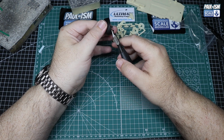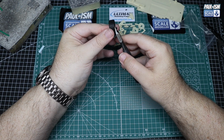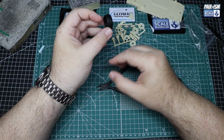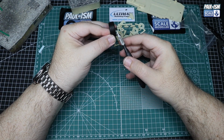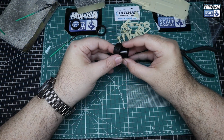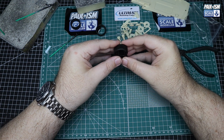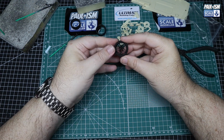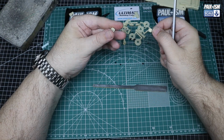So tyres, they come with these rubber pour plugs, I suppose they are, on the back where they've been poured into the mould. So just trimming them off, I find the sprue cutters probably the easiest, cleanest and quickest way of doing it. If not, some small precision scissors are good. And just gently push these over the top. Now, if you are using GX2, it does take a while to dry. And these tyres are handed, so make sure you get the right side on. And obviously, you're dealing with very delicate resin, so don't apply too much force.